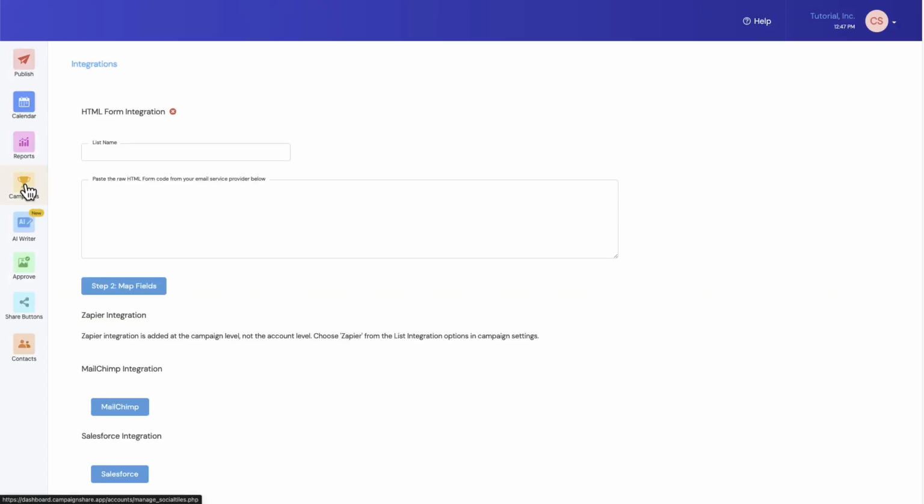So next time I go to create a campaign, in the drop-down box, I'll be able to choose whatever the name is that I use for the HTML form integration. So if you have, for example, 3 different lists that you use in ConvertKit, it's okay to add all 3 of those. And you'll have all 3 available to link to from within any one of your campaigns.